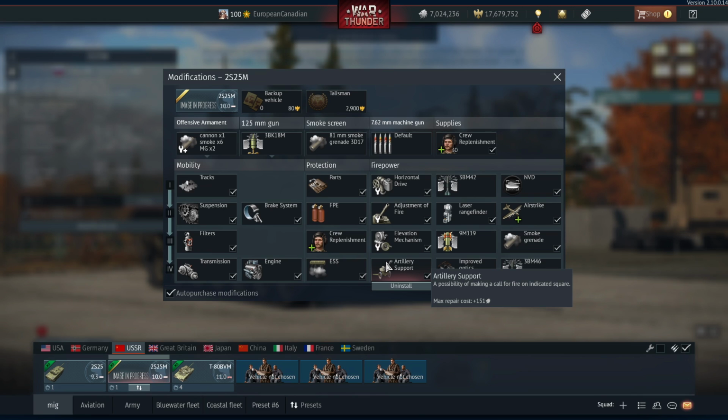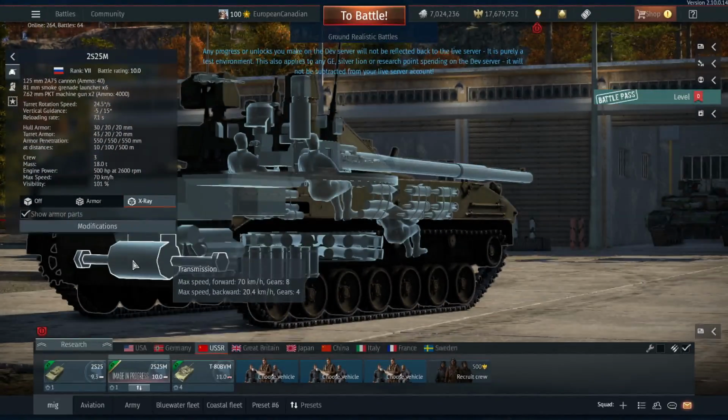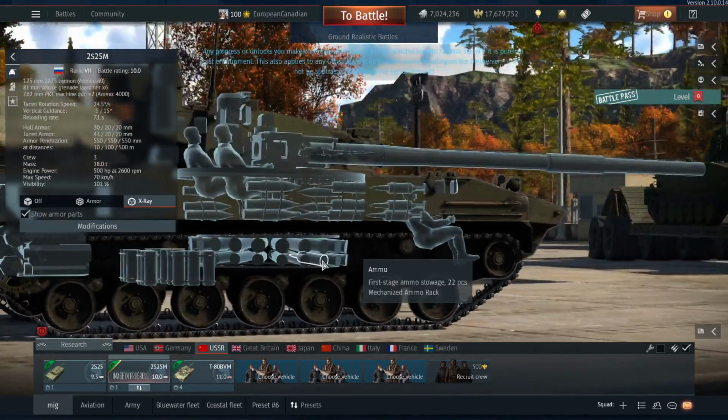So it gets all of the different modifications and mechanics that are in the game. It gets access to smoke as well, only 6, but will be enough to reposition. One of the things about this vehicle is it also goes backwards at a decent click. 20.4 kilometers an hour may not seem like a lot, but when you're used to Soviet traverse, it's not bad. You can get out and into positions as you want.